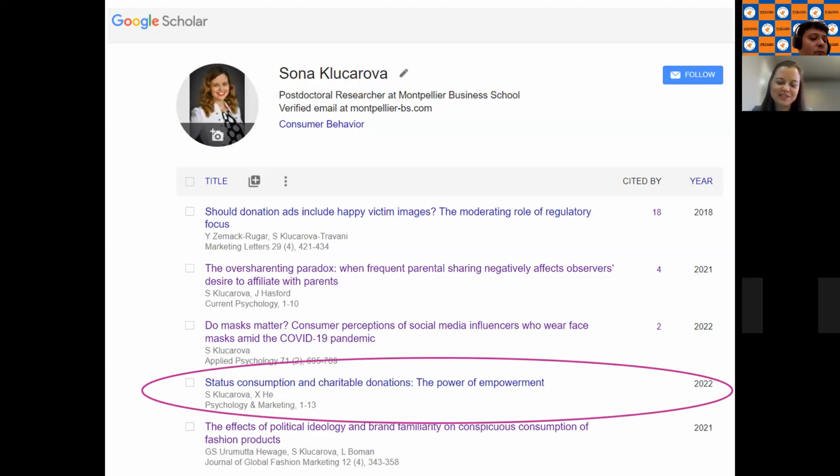So when I was at the University of Central Florida, I conducted a 2-essay dissertation, meaning it entailed kind of like 2 parts. And I'm now trying, obviously, to publish both of them. And so this is the first one of them. So I'm very proud that it got published just recently.